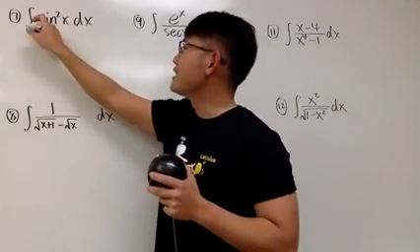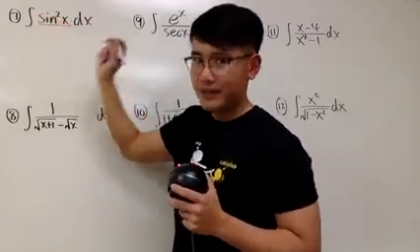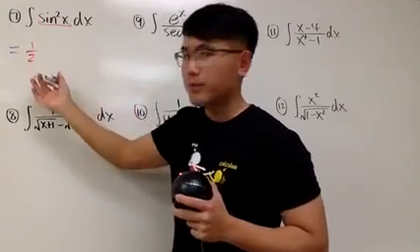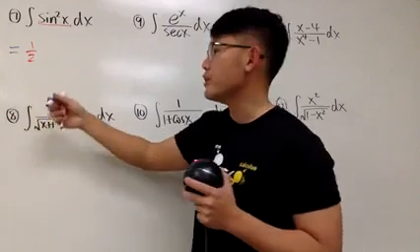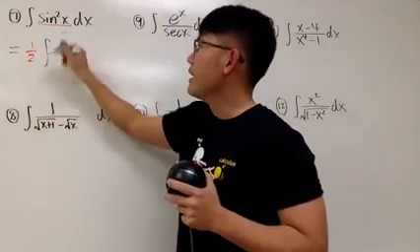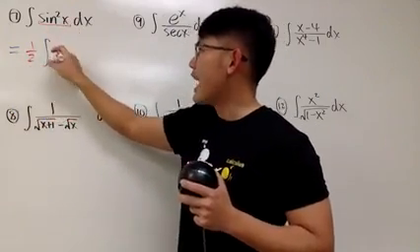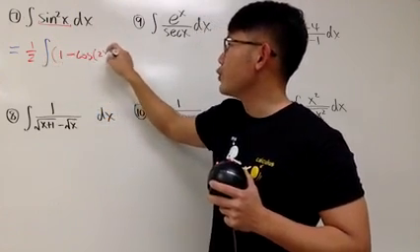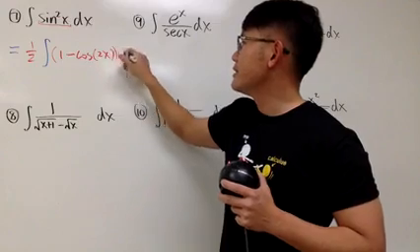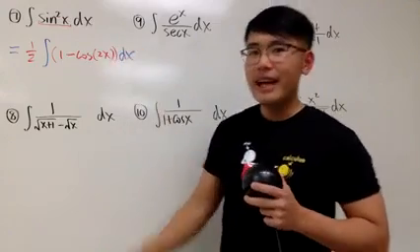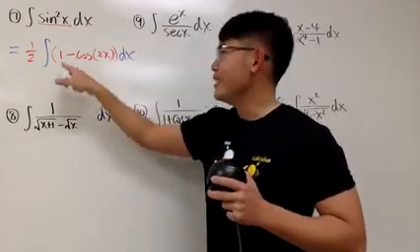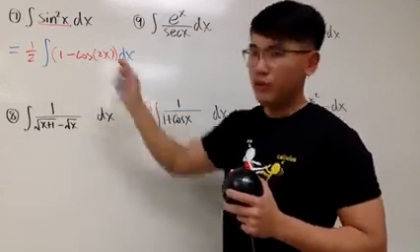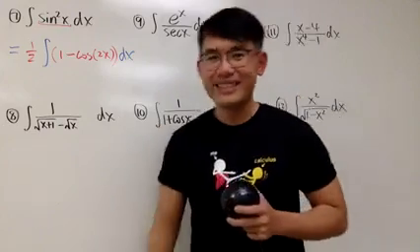When we have sine squared x, we know this right here is equal to 1/2, which is the constant multiple. We can take that to the front of the integration. And then the integral, again, this is equal to 1/2 times 1 minus cosine of 2x, like this, and you have the dx. And then right here, you can just go ahead and integrate. Integrating 1 in the x world and also integrating this in the x world. And right here, you have to do a u sub, but I will leave that to you guys.